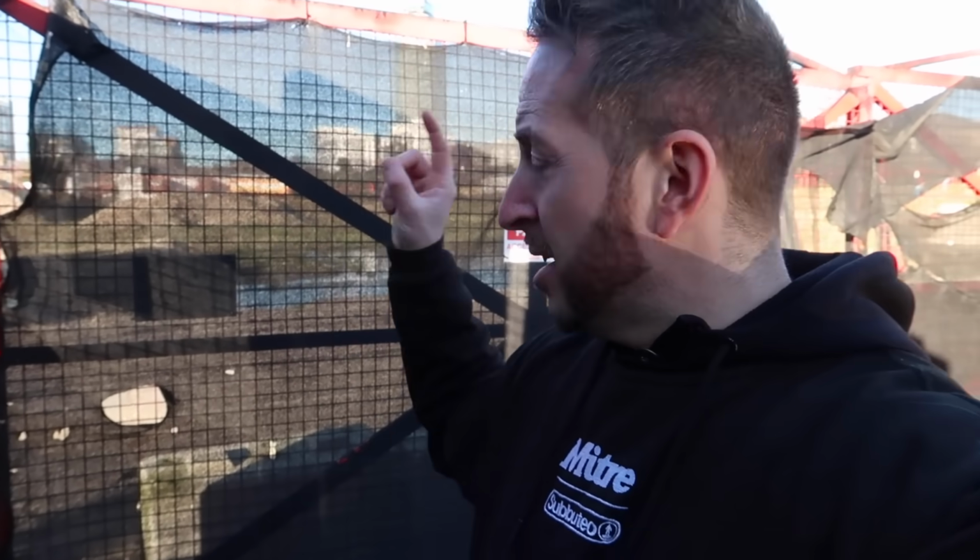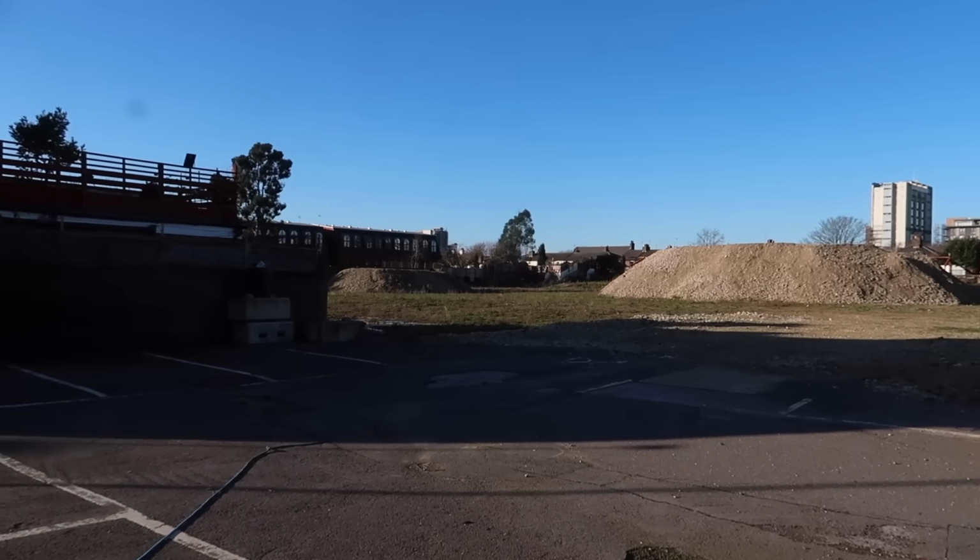We did the little wander round. There was nothing. There was a little patch of grass, which apparently was a centre circle. It looked like freshly laid grass. So unless it was for the fans that were putting paintings on the walls, you wouldn't have known that that was an iconic football stadium. So I fear for you, Brentford fans.